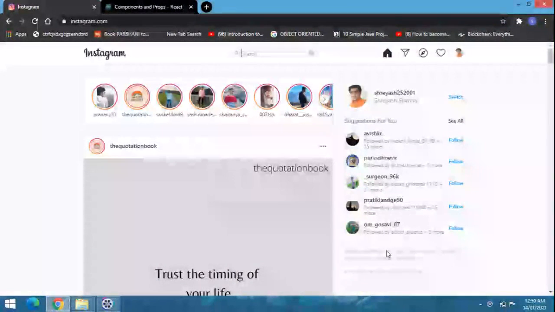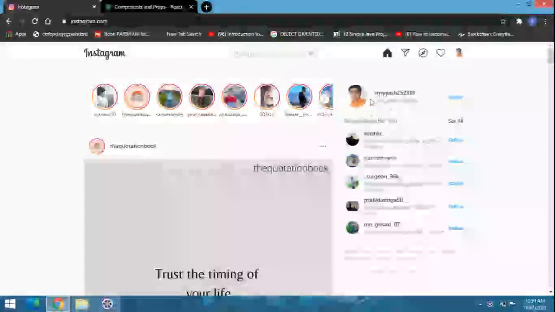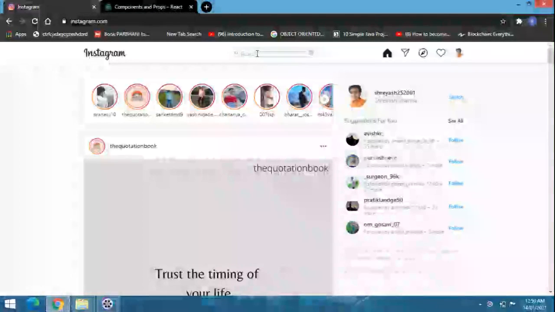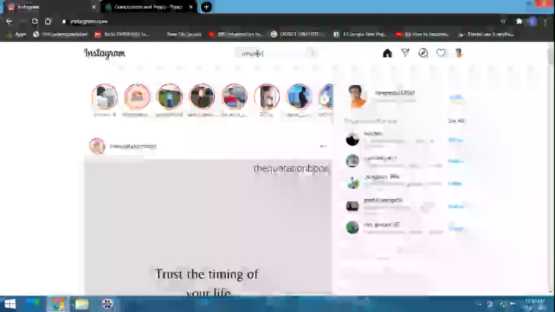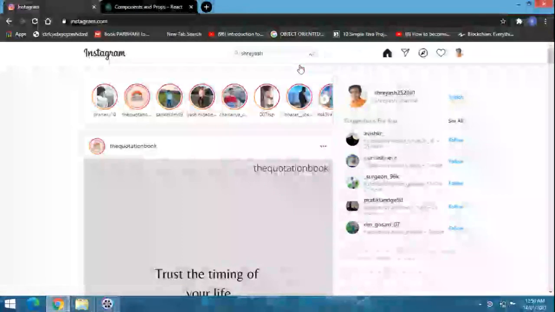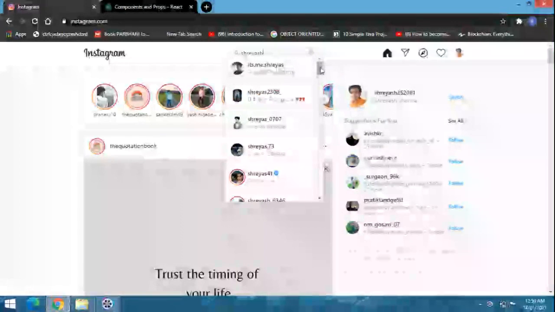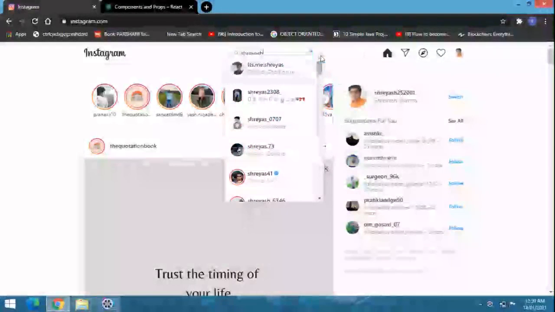Now I will show you an example of a component which re-renders itself multiple times. For example, if I have to search my profile, I will go to the search tab and simply type Sreyash. Now it will render a component. See, a component is rendered over here and it shows me all the suggested names.